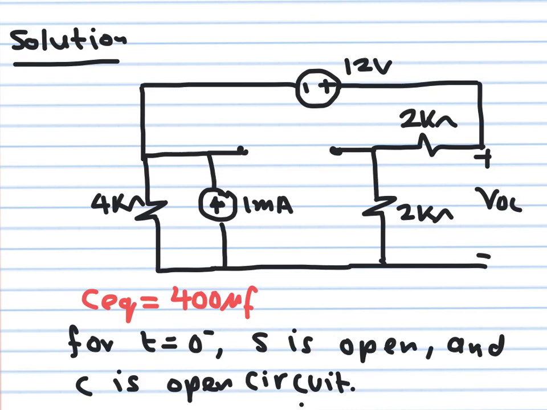My target is to calculate this voltage here. This is VC, the capacitor voltage at time t equal to 0 minus, just before the switch was closed. You can, of course, do loop or nodal analysis, but for this one, I feel that using a source transformation will be more appropriate. Why? Because this looks to me like one loop. If I get rid of this current source and its parallel resistance, and replace them by a voltage source and a series resistance, I will create only one loop. So I can then use the voltage divider to get the open circuit voltage.